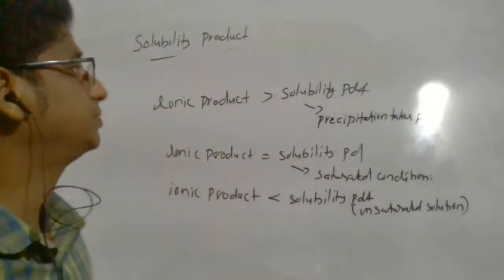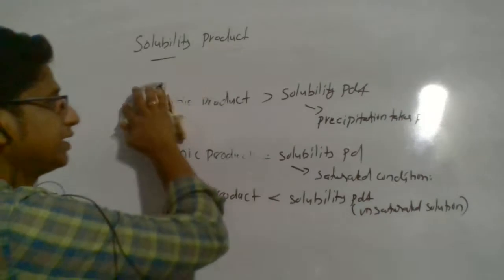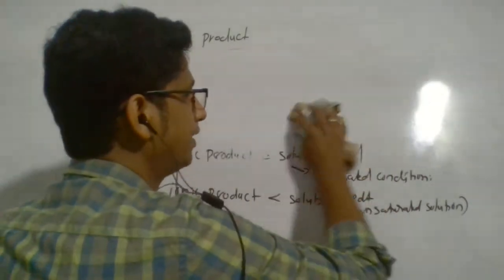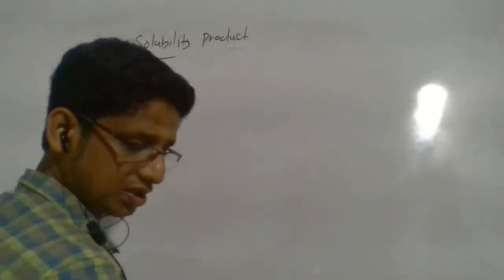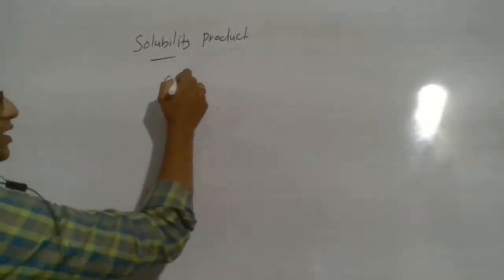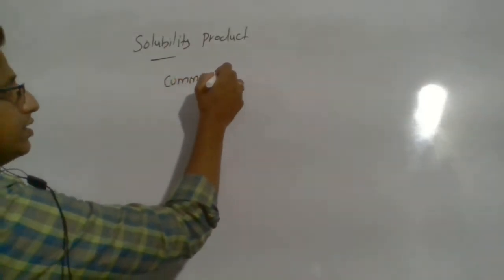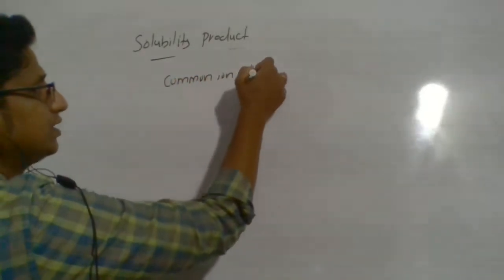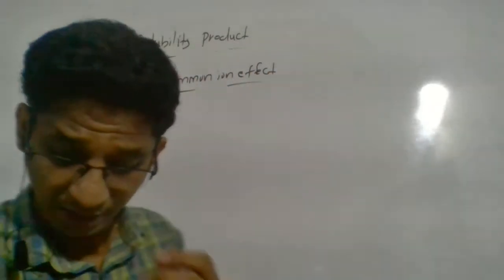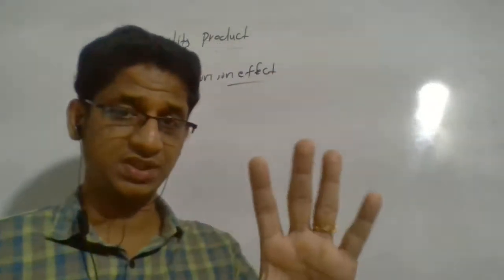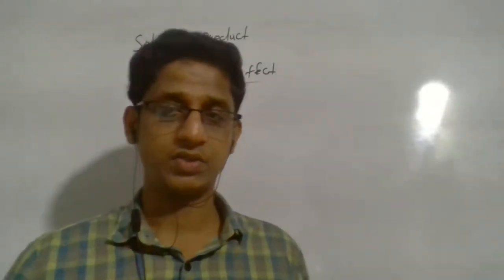Now, this is the one principle that you have to remember, that is solubility products, when you talk about analysis of a mixture of compounds. Now let us discuss another important principle, that is the common ion effect. So these are the 2 points, solubility product and common ion effect. These are the 2 principles that you have to remember when you talk about precipitation of cations.